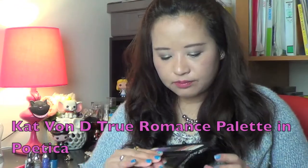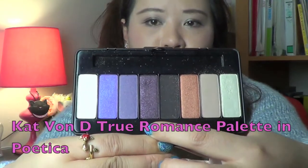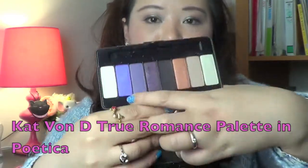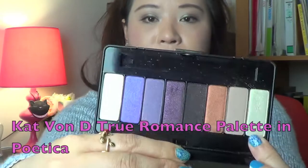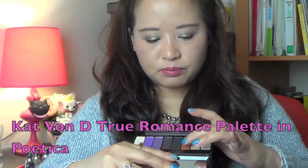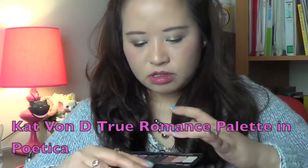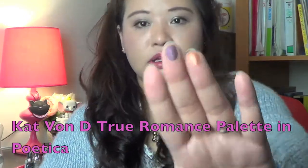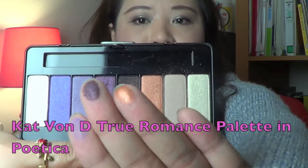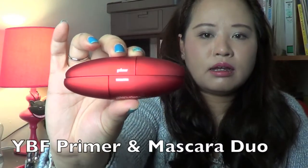It's pretty good. The colors that I've really been drawing from this palette are this orange one, this more reddish, plummy color, and these two violet colors. The highlight colors are really nice as well. So let me do a swatch of the bronzy orange color. There. Now the plummy color. There. And the purpley color. They're very pretty eyeshadows. Look at that! How cool is that?